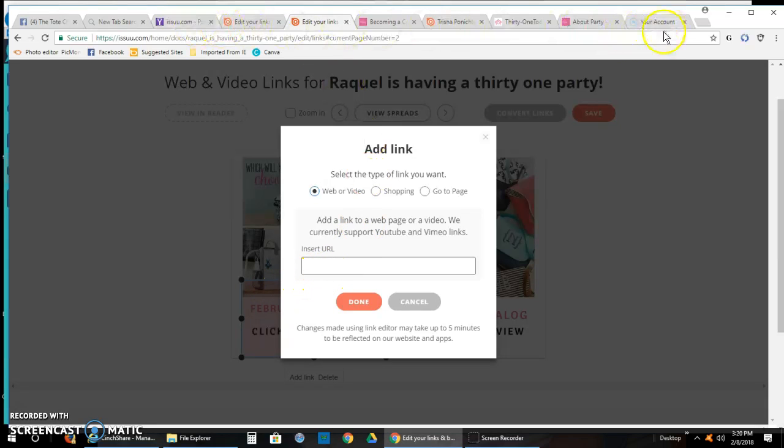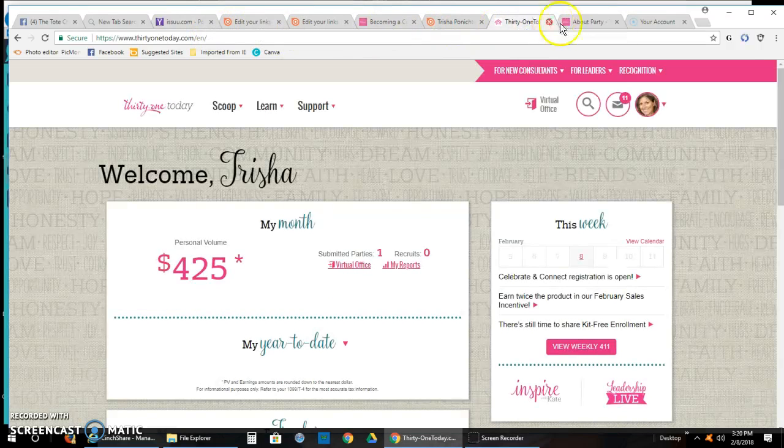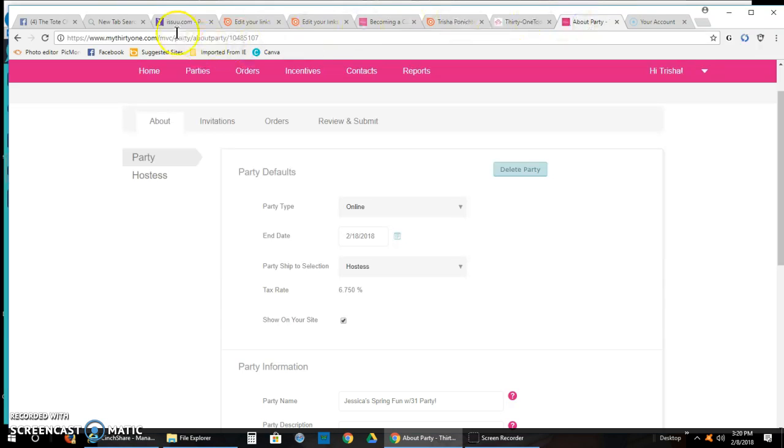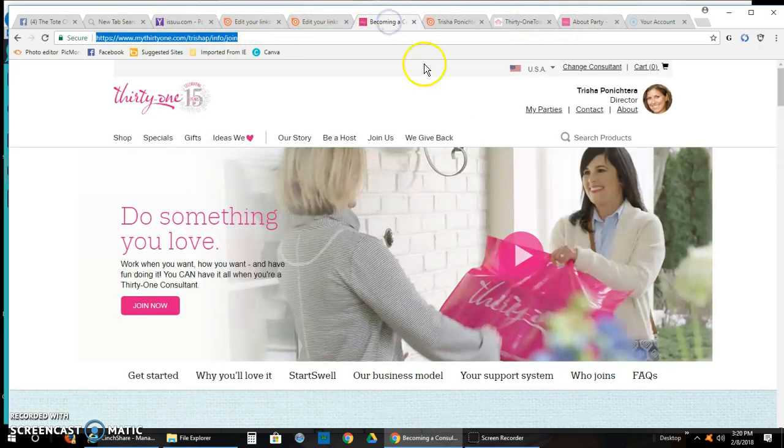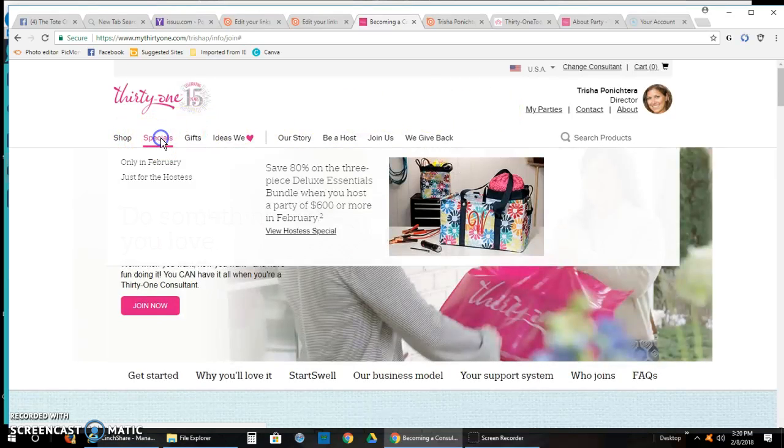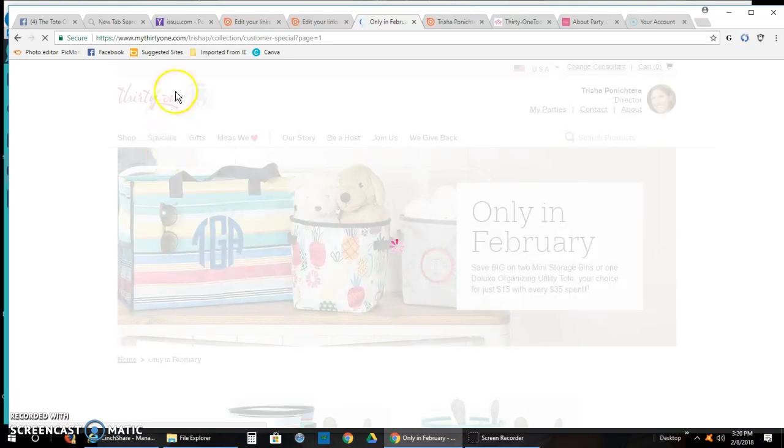I have all of this open so I can do all of my invitations at once to make it super easy. Not super, but once you start to do it, you get faster. So I want to go to my website, just like your customers see, my31.com/whatever your website is, and click on specials, only in February.